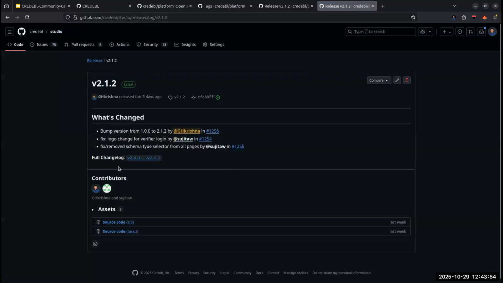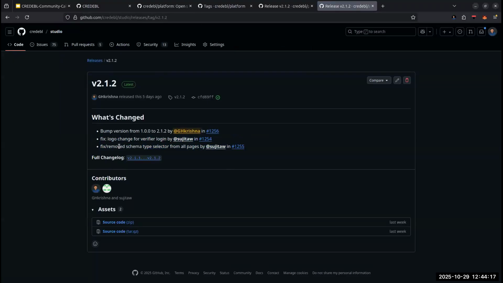So this is for the studio side. This is the same change, I believe. Sujit, if you are in the call, you can jump in if you want to add more. And this is another change that we have added in the latest release.